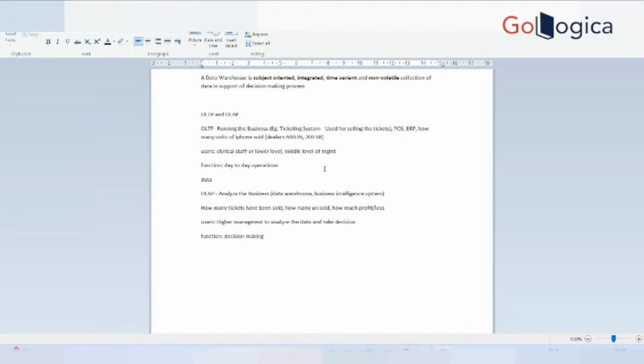And coming to the data, in the OLTP system we will have only the current data. As I said, in the OLTP system only your current location will be stored, which is Bangalore, but they will not store your previous data, which is Hyderabad. Whereas in an OLAP system, we will be maintaining current plus historical data.